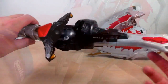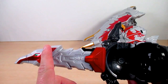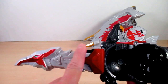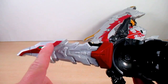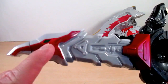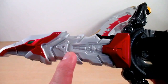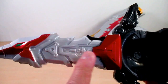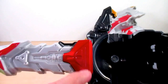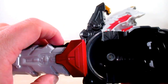So taking a look at the Houou Blade, as you can see, the blade has a nice phoenix head design on the handle of the blade here. And you can see got some more metallic red paint here. And you can see the eye has that nice metallic green paint. And then right here, got the silver plastic with detailings on it here. More metallic red paint here. And here's the trigger to do the mode change.